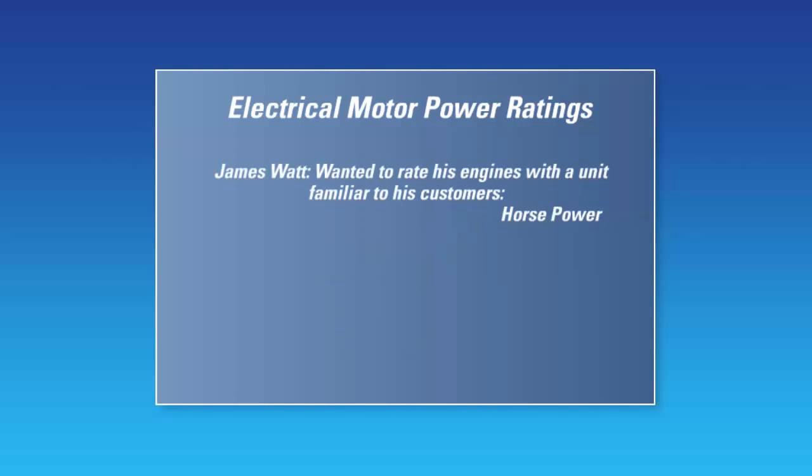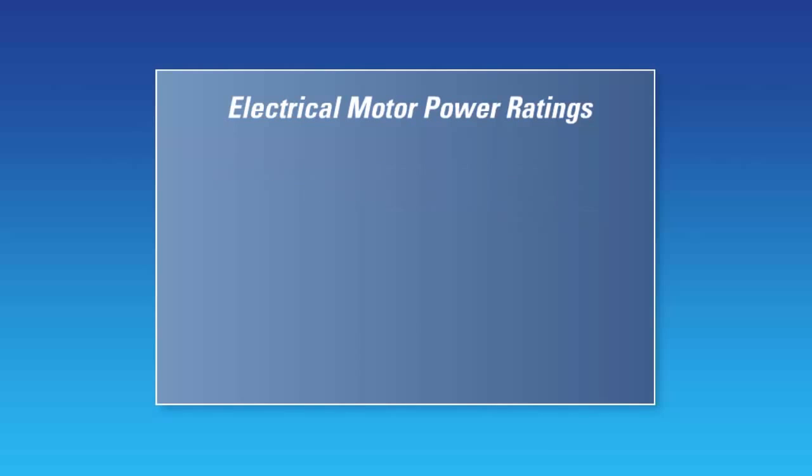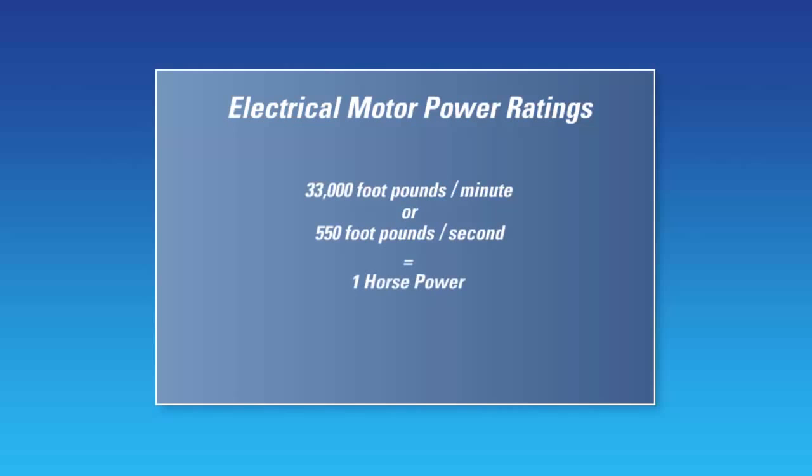James Watt wanted to rate steam engines that he was producing in a unit of power that his customers could relate to. Since the traditional source of power had been the horse, he felt that by quantifying the work that a horse could perform into a new unit of power, the horsepower, and then rating his steam engines in accordance with this new unit of power, his customers could appreciate the capabilities of his steam engines. He determined in practical tests that the average horse could haul coal at a rate of 22,000 foot-pounds per minute. He then arbitrarily raised this figure by a factor of 1/2 to 33,000 foot-pounds in 1 minute, or 550 foot-pounds per second, and established this as 1 horsepower.